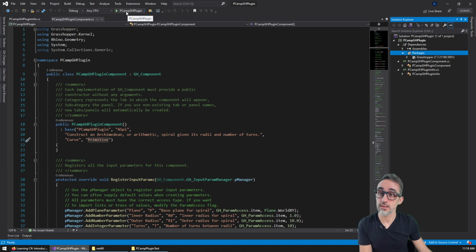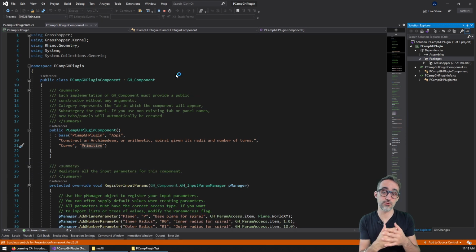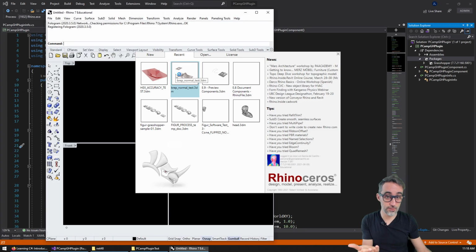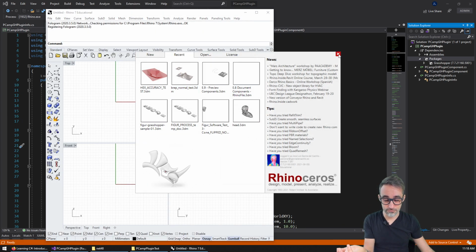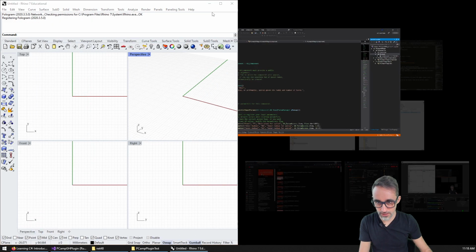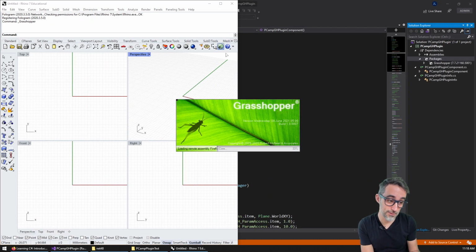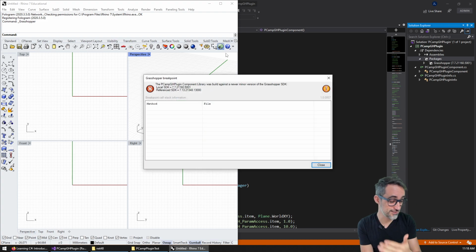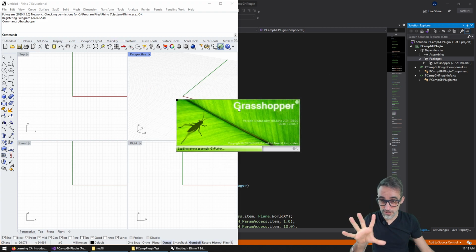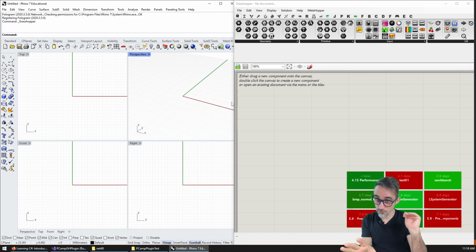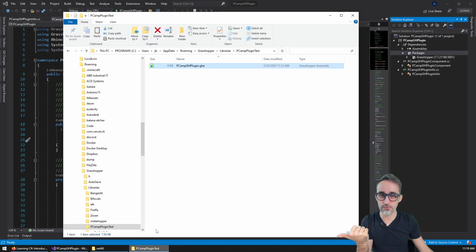And I'm going to now do this again. So I'm going to execute the project, which starts Rhino, and if I now start Grasshopper, I'm going to have the same problem. I still have the same error here, exactly. Why is that? Because this Rhino, this is confusing at the beginning, this Rhino that I just started from Visual Studio is not loading the more modern version of the plugin that I just compiled in the background, but it's still loading this file that I copy-pasted into the libraries folder. Okay? I'm going to explain how to fix this in a second.